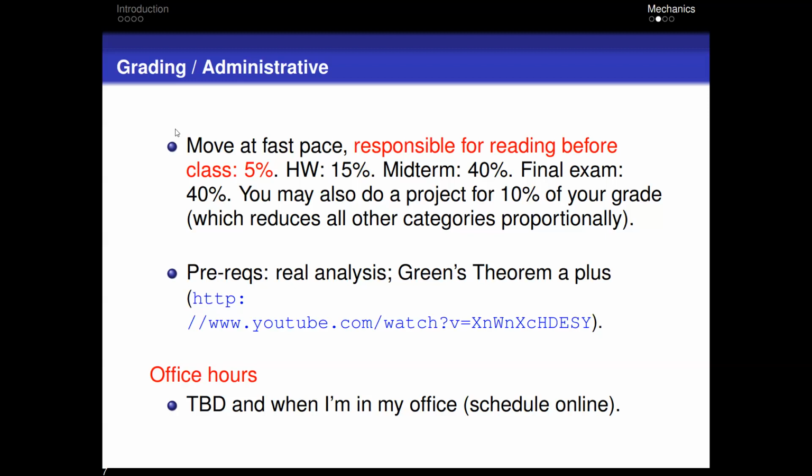So for office hours, eventually I will set fixed office hour times. If I'm in my office, it's always office hours. And I'll try to keep my schedule posted online. Unlike most professors, I don't try to get to know you before the semester starts. I want you to force me to get to know you, because that's what's going to happen when you leave Williams, when you go off to graduate school, when you go off to industry. I am always up for meeting people either individually or in small groups. Happy to go for a coffee or an ice cream or a walk. Just shoot me an email or give me a phone call, and happy to try to find a time that works for everybody.